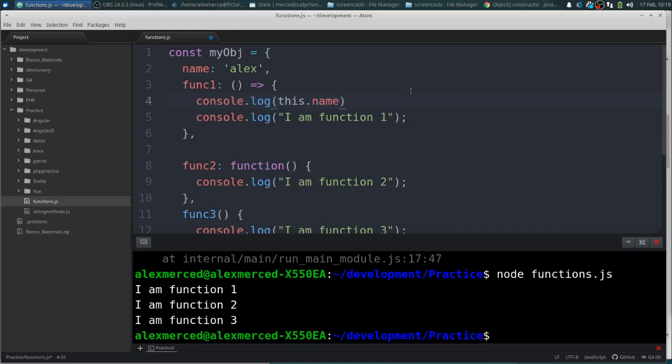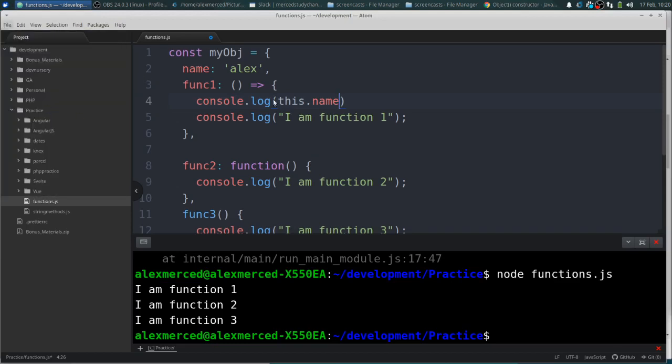Okay, so now this in JavaScript is really weird. It always refers to the object that invokes the function. Whatever object ran the function. So this always gets really funky when you're using button events with the DOM, because the button is the one that's technically calling the function. So then it suddenly thinks that this is the button, even though you meant some object to be this. This is why arrow functions are really nice, because it binds this to the object. That's the number one reason why you should always use arrow functions, so that we don't have to worry about binding stuff. Which when you work with React is a yay.